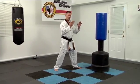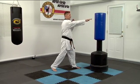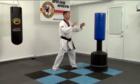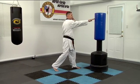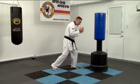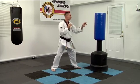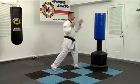Your fingers are relaxed and open. You're going to extend your hand perhaps toward your opponent's eyes, striking them in a self-defense striking situation. Again, not quite as much of a pivot, but a little more speed. Finger whip to the eyes.